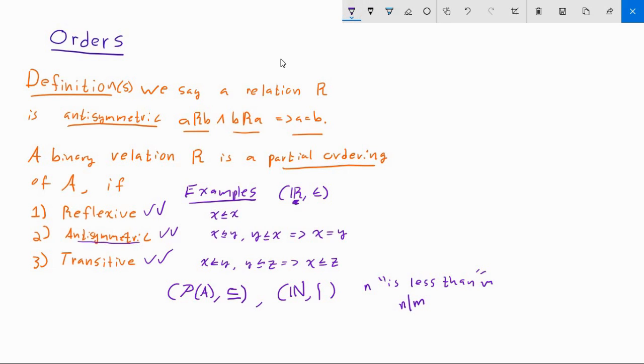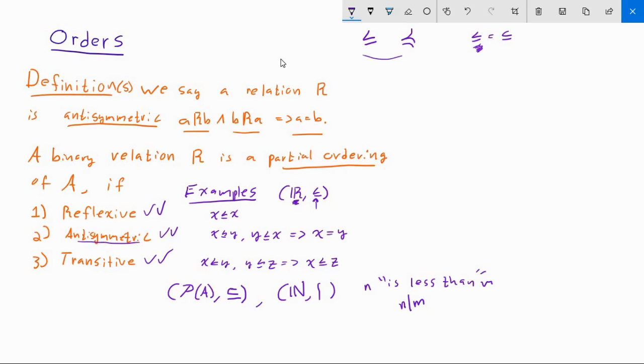And just a little bit of notation: even though this specific symbol of ordering of real numbers has some pretty specific connotations, in general we will use the less than or equal to sign, or we might use this sort of curvy one when we want to talk about two different orders at the same time. So we might even, in the subset situation, denote the subset relation by actually using a less than or equal sign.